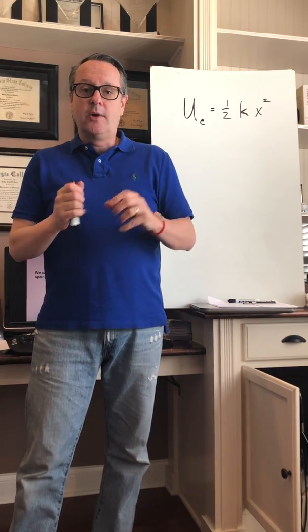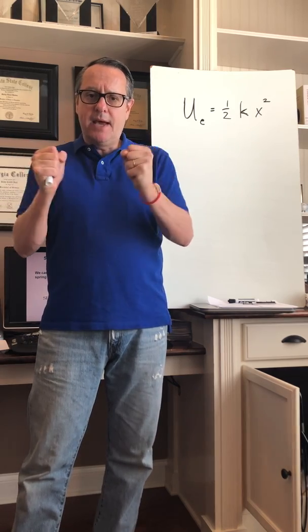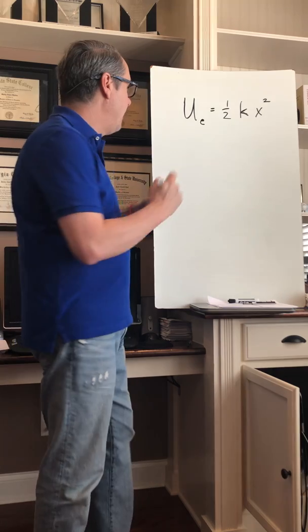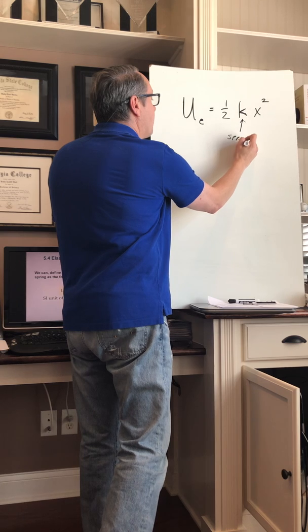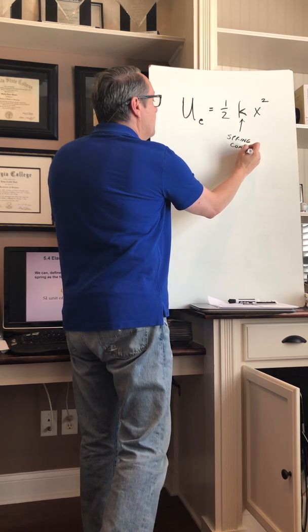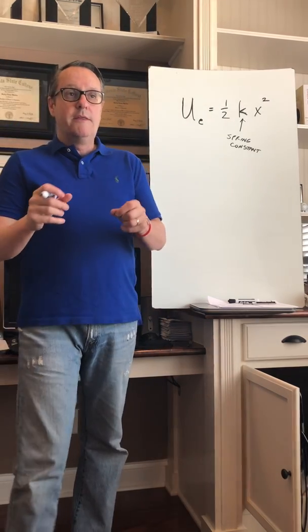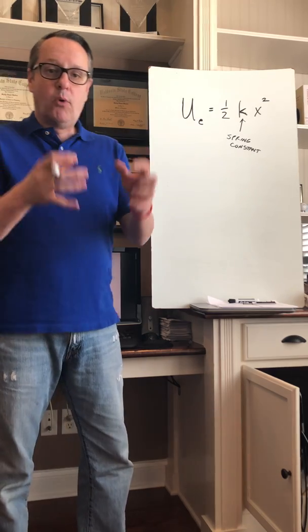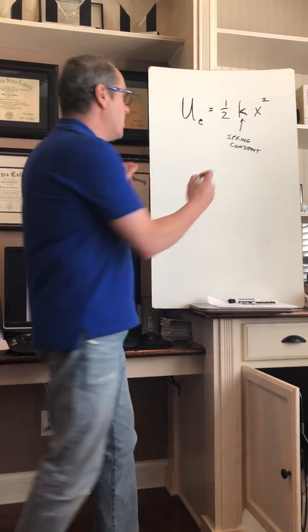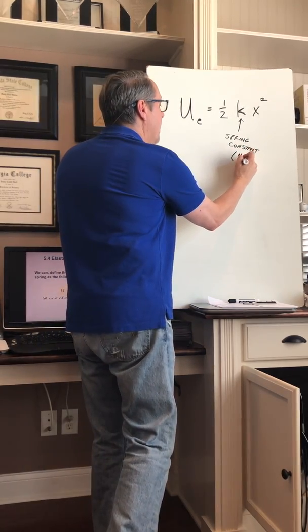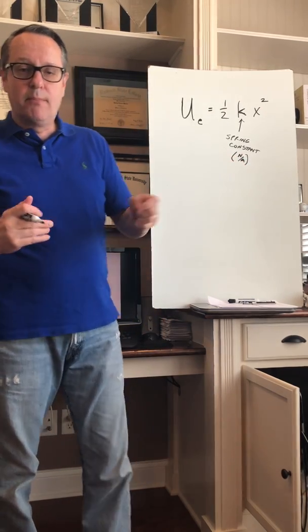Okay, one is how stretchy is the material. Different materials are made out of different substances, and that's what k defines. k is referred to as the spring constant. The spring constant is a number that represents how much force is needed to stretch or compress the material per meter. So actually the unit for spring constant is a newton per meter. It's the number of newtons needed to compress that object per meter.